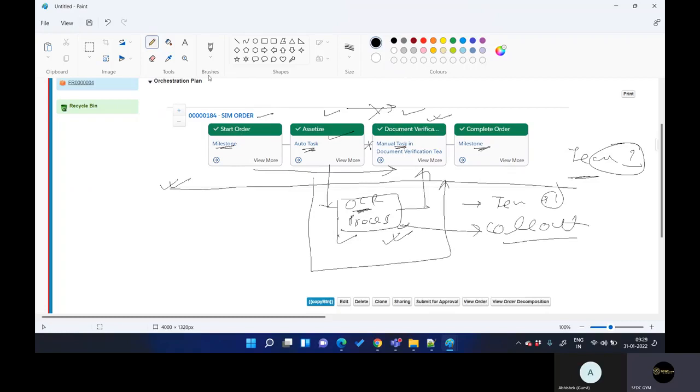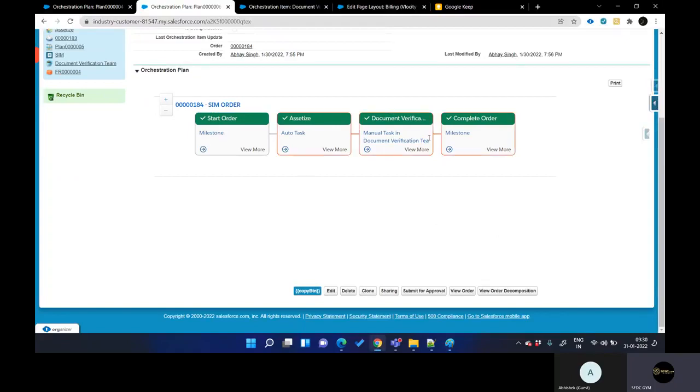This entire thing that you're seeing is part of the orchestration plan definition. Getting it? These are orchestration plan items. All those things that we have created are orchestration plan items. Inside plan items, we have created the definition dependencies. Now, if all the dependencies are part of one header object, which is the plan definition, then they will show in one line. If you want to divide this into two places, you need to again create a header object for this purpose. So let's do the same. I hope these steps and object structures are now clear, right?